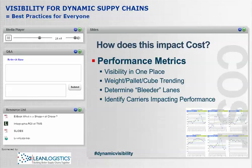You bet. That's exactly correct. I mean, by using a TMS platform, again, to have your transportation running through a network, now what you have is the ability to go in and see any given metric you want to look at to identify a trend, how something is performing. You can look at your cost per mile, your cost per case, your cost per cube, on-time performance, on-time pickup could be part of that, carrier give-backs, and what costs are implied from all of those different things.